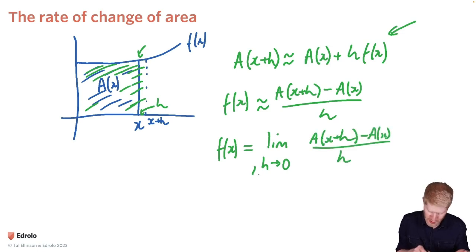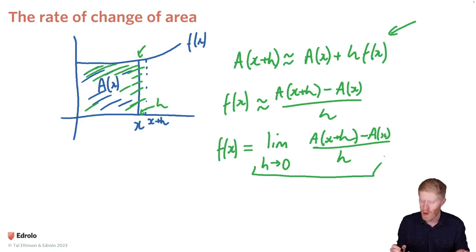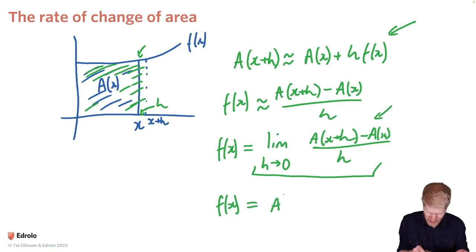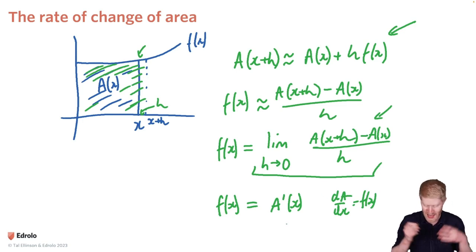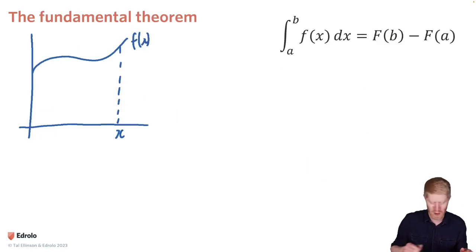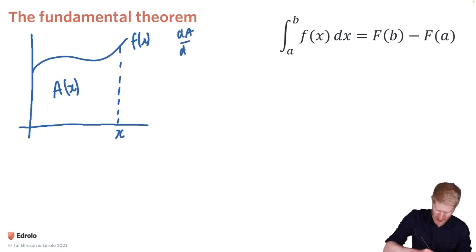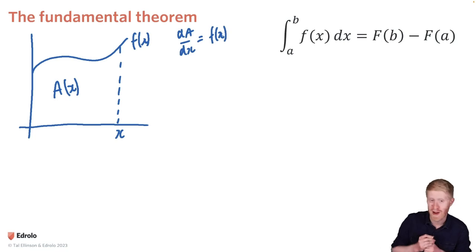Now, I don't know about you, but this thing over here looks awfully familiar. That is the expression for the derivative of the function over here. And so what I've just shown you is that f of x is equal to the derivative of the area. And that idea is the same thing we wrote on the previous slide. We said dA/dx is the function itself. What we've just seen here is a more formal proof that shows that the function itself is the rate of change of the area. We've basically done it. We've shown that the rate of change of area under a curve is equal to the function itself.